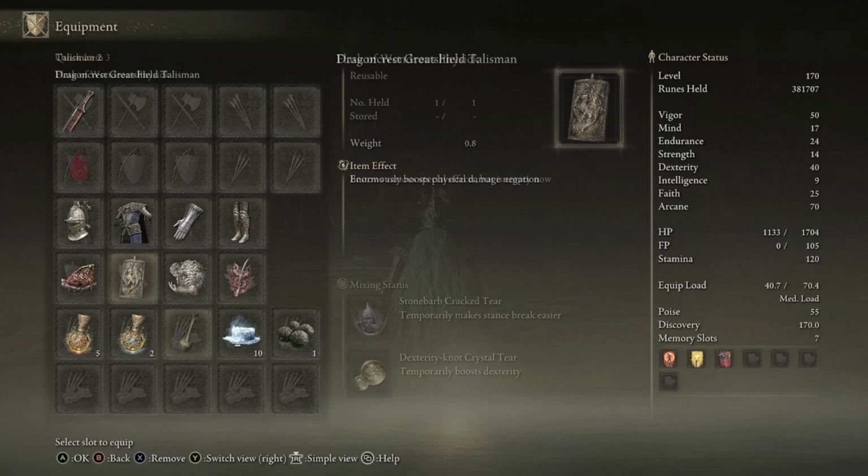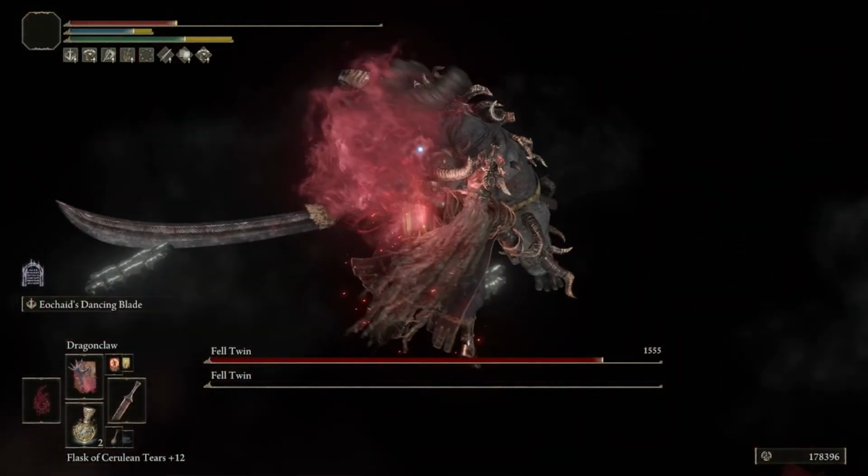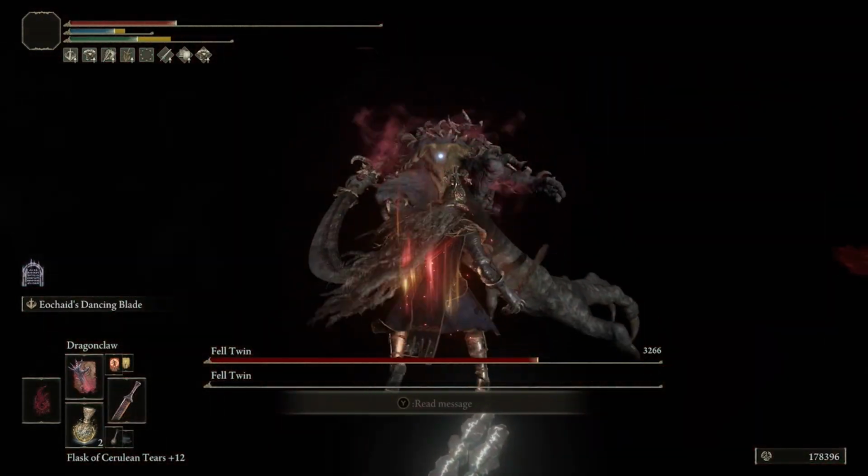For your Flask of Wondrous Physick, you can use the Stone Barb Cracked Tear and the Dexterity-Knot Crystal Tear, as the weapon scales very well with Dexterity as well. And per usual with the rest of the buffs, you have Flame Grant Me Strength, Golden Vow, and whatever Dragon Communion incantations you want to put here. I've been using Dragon Maw.